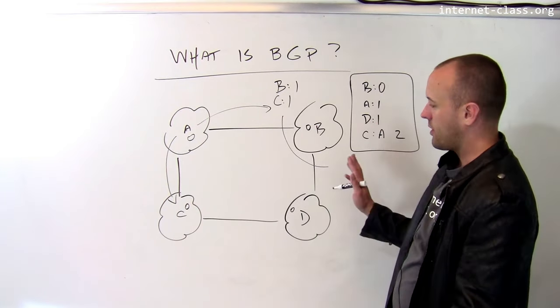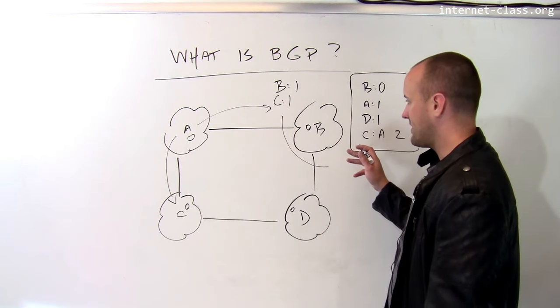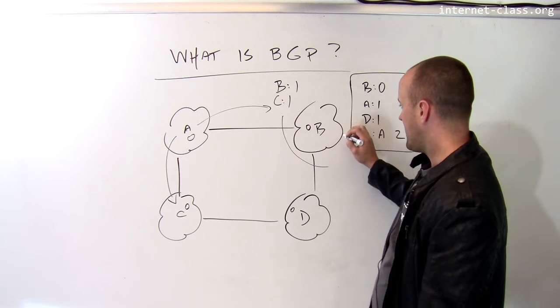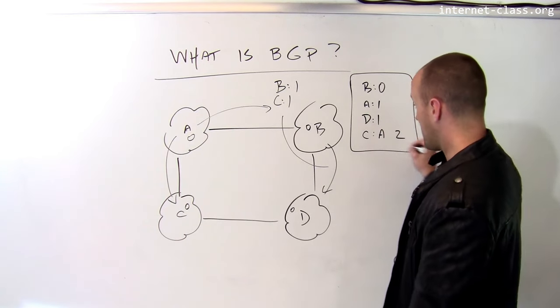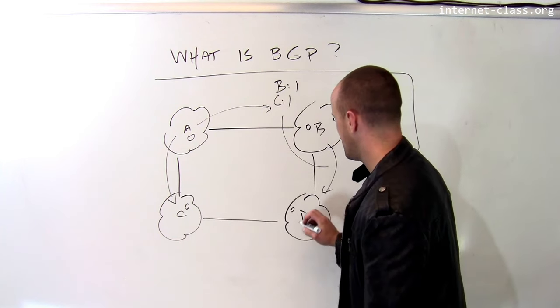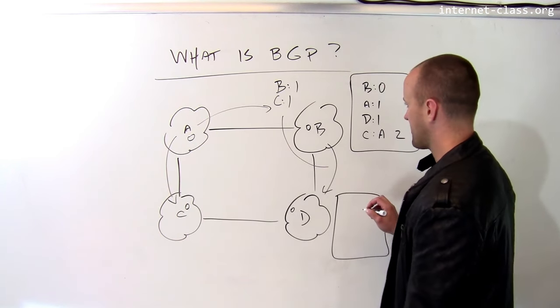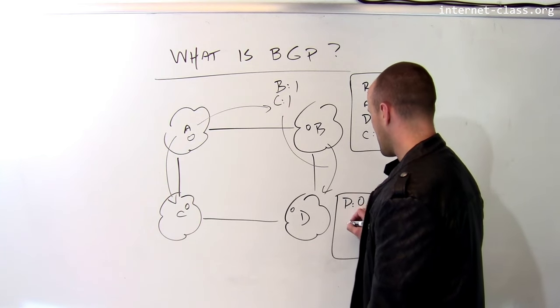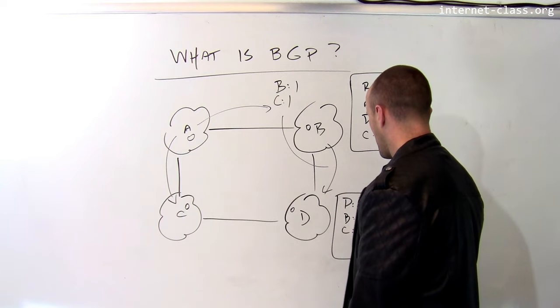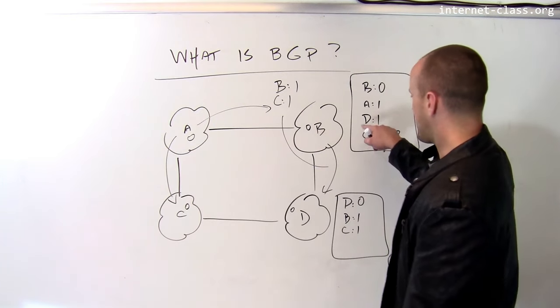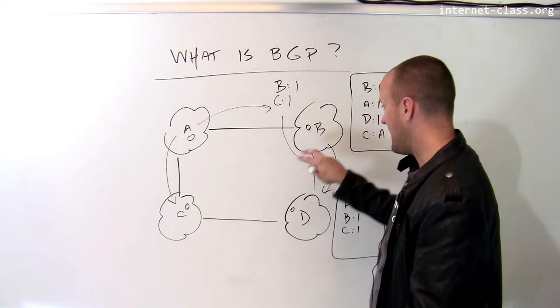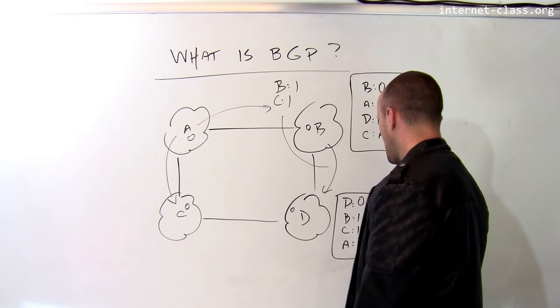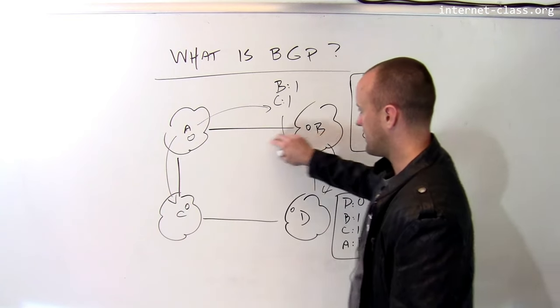Now, the way the border gateway protocol works is that these routers are periodically sending this information. And so what B would do is once it receives this information, it would send a message to D with all of this information. D is going to receive this information. And once D receives the information, what D's routing table is going to look like is it's going to say, I know how to route things to myself. I knew how to route things to B and to C before. But now what I'm going to discover is somebody knows how to get a packet to A, and that network is B. So if I want to send a packet to A, I transmit it to B, and that's a two-hop link because B is going to then transmit it onto A.